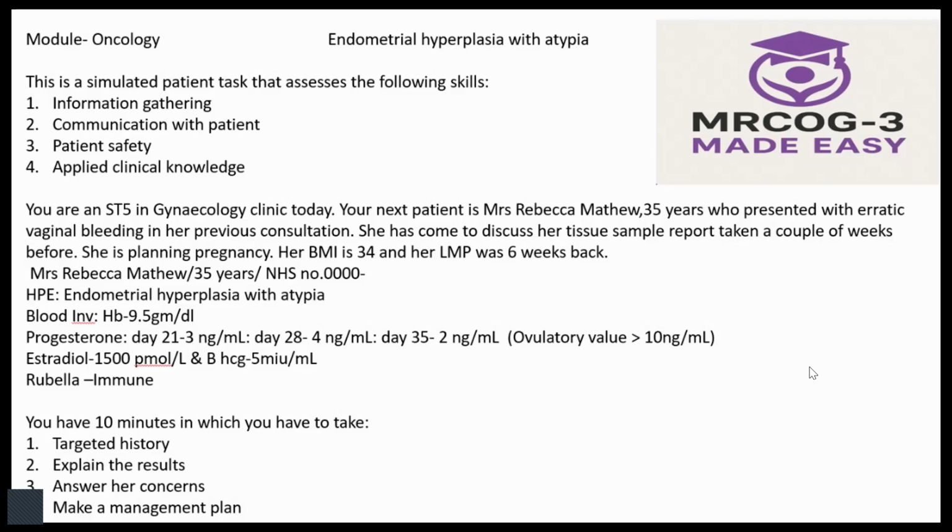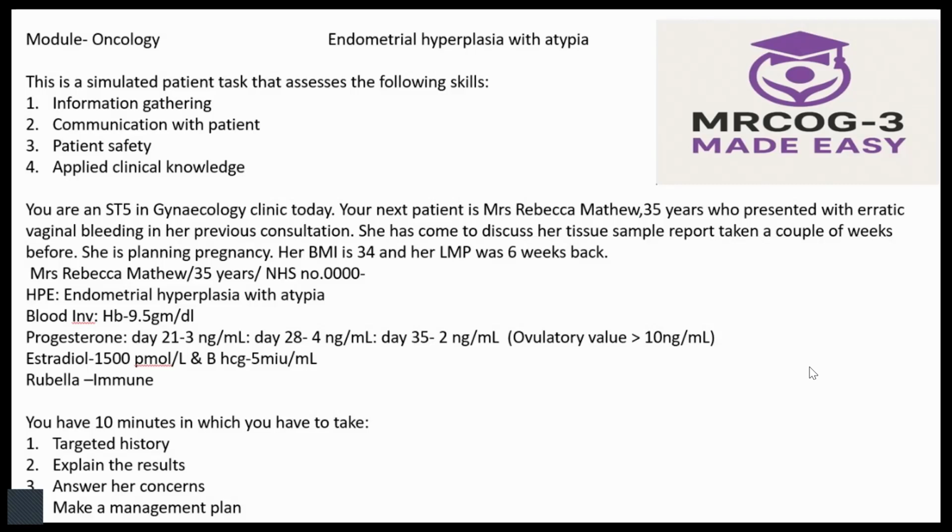Thank you, Rebecca. Now let me explain to you a condition. I shall address all your concerns, and I'll explain to you about your management of your problem which you're facing, and also I will give a plan for your pregnancy. So I have seen your blood reports which are attached here. I confirmed your name, age, and NHS number on all the reports. So they belong to you.